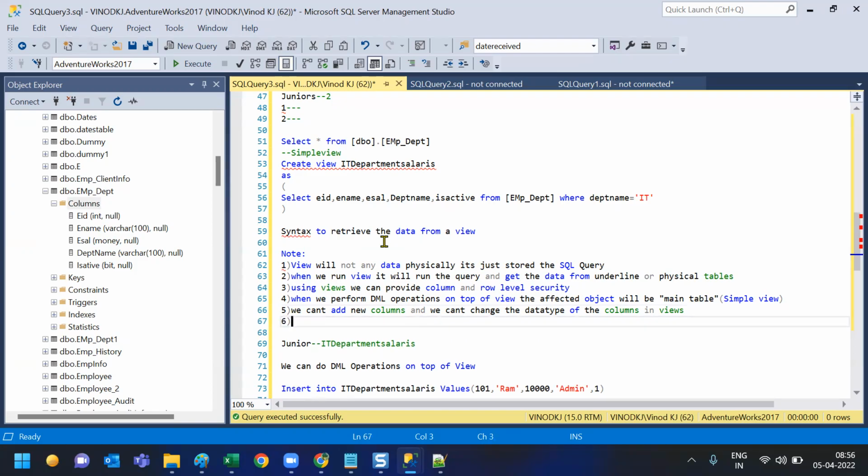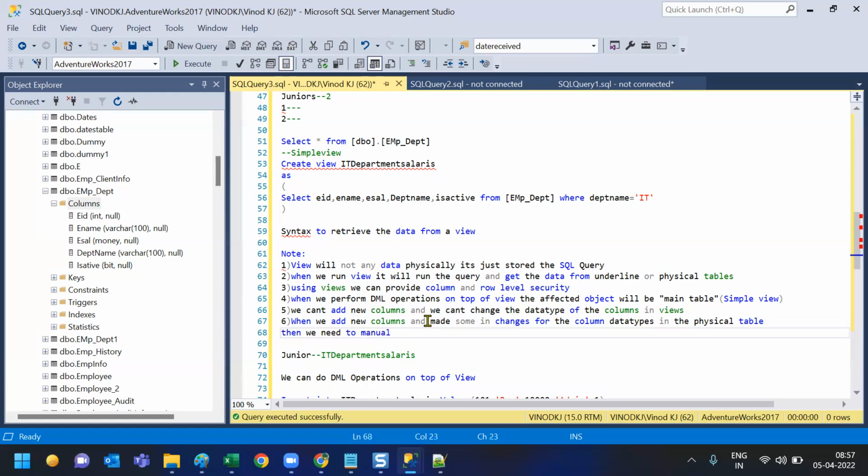Next, when we add new columns and rename the column names in the physical table, then we need to manually do those changes at the view level if we require them in the output.